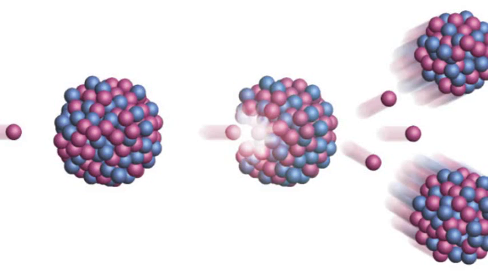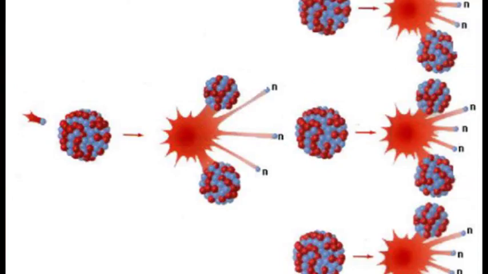Natural uranium is made up of mainly two isotopes, U-238, which is over 99%, and U-235, which is less than 1%. If a stray neutron collides with a nucleus of U-235, it becomes very unstable. The nucleus splits into two and releases 2 to 3 more neutrons. These neutrons will then collide with more U-235 nuclei, and each of these nuclei will split, each one releasing 2 to 3 neutrons. The reaction continues. It is a chain reaction and is called nuclear fission.